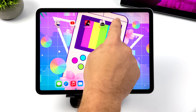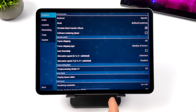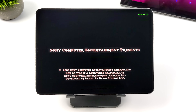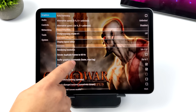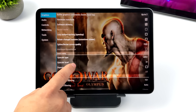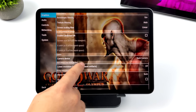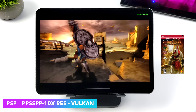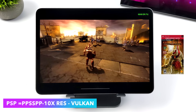Moving over to some PSP emulation, I'm using a standalone version of PPSSPP — just sideloaded it through Alt Store. Keep in mind with RetroArch there's still a ton of cores you could run, but I really wanted to stick to the higher-end stuff available for iOS right now. Here we have PSP using the standalone version of PPSSPP. We're going to start off heavy with one of the harder games to emulate: Chains of Olympus. OpenGL backend, 10x resolution, upscale set to 3, filtering x16. And this iPad didn't hiccup once even just using that OpenGL backend. I could always go with Vulkan, but going into this there was really no need — OpenGL worked. We're maxed out here with Chains of Olympus.